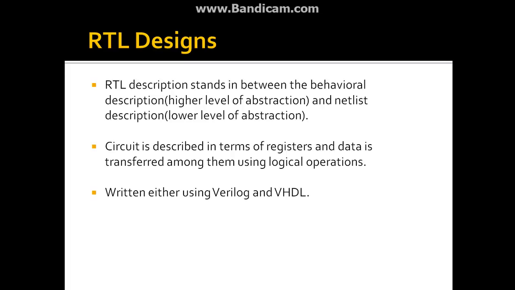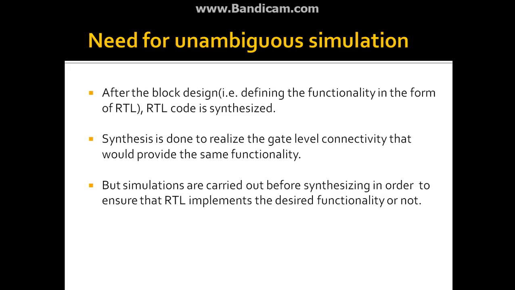It is the first real dig at the detailed circuit design and all the subsequent steps in the IC design process depend upon the quality of the RTL design. The user first starts with designing of the block. After the design of the block, that is by describing the functionality of the block in the form of RTL, the RTL code is then synthesized. Synthesis is done to realize the gate level connectivity that would provide the same functionality.